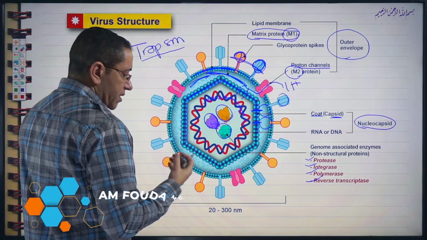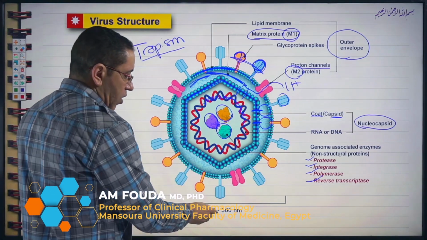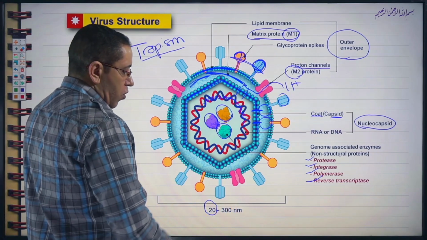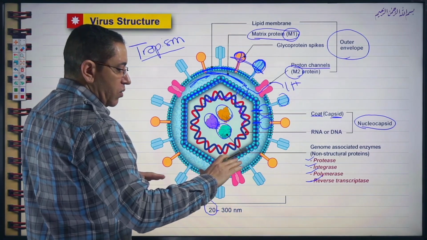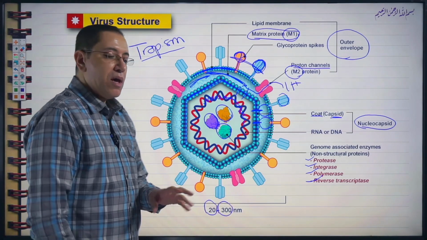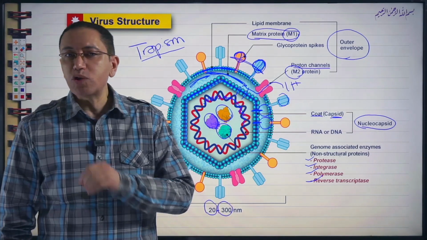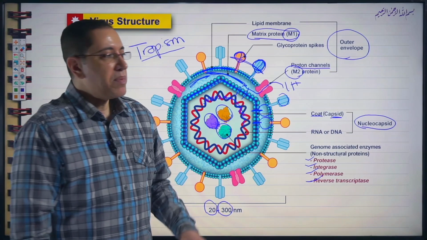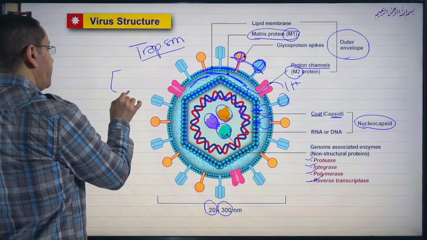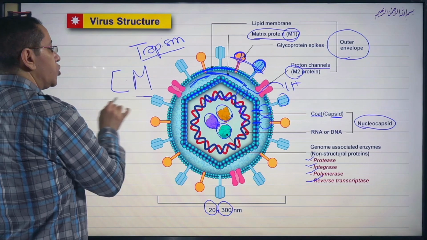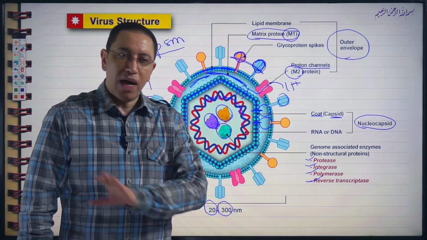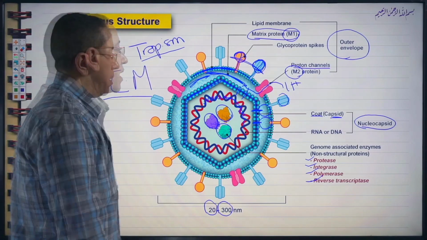The smallest human virus is about 20 nanometers in diameter. On the other hand, some viruses can be large like the pox virus, and its size could be around 300 nanometers. Naturally, as long as you are using the scale of nanometers, then this creature cannot be seen except by electron microscope. This is the only way to see it because you are using the nanoscale. The term nano always equals electron microscope.